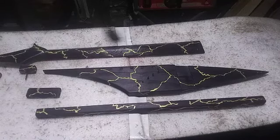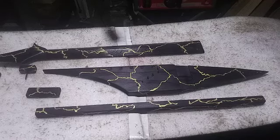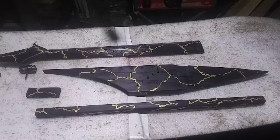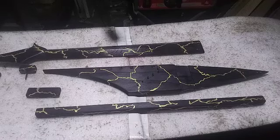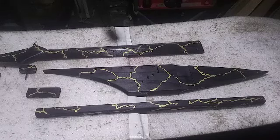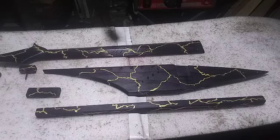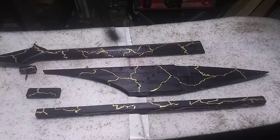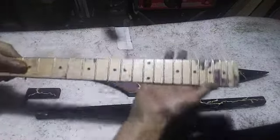So, yeah, it works. You've got to be real careful, but apparently it does work. So that's something that I might be able to use again going forward. Right now it's time to get started putting this thing together. And of course, there's going to be a ton of detail work.